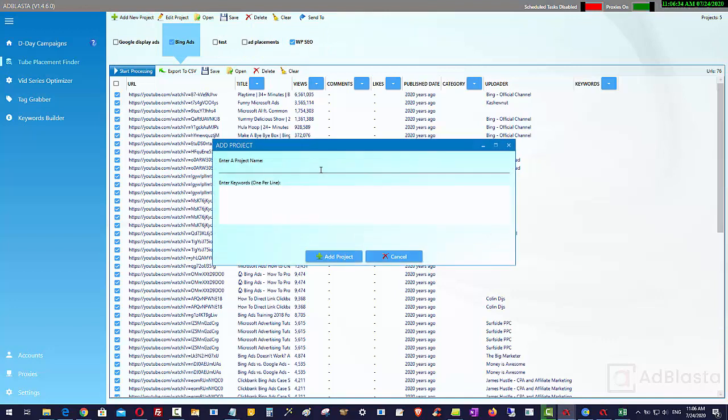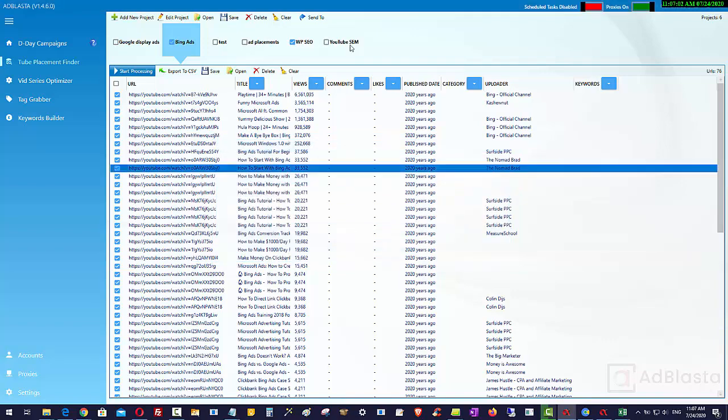But for the time being, just to get the project started and show you how to use this, I'm going to start this off with just some of these so that you can see some results. Okay, I'm not going to take all of them. I'll take the first 4 here. Now you would want to put all of these in here, and you want to give it time to finish, but since we're just doing a video demonstration, I'll come back and redo this campaign later for myself. So I'm just going to call this one YouTube SEM, Search Engine Marketing, and click on Add to Project.